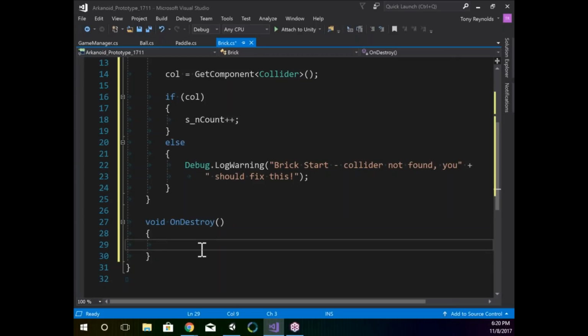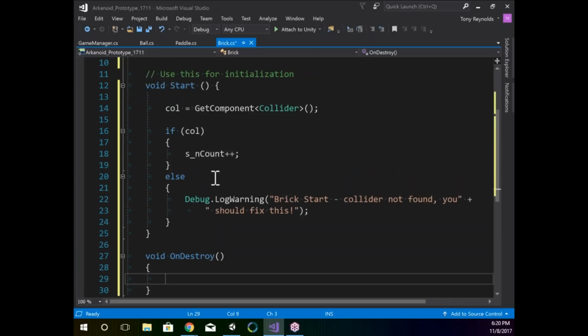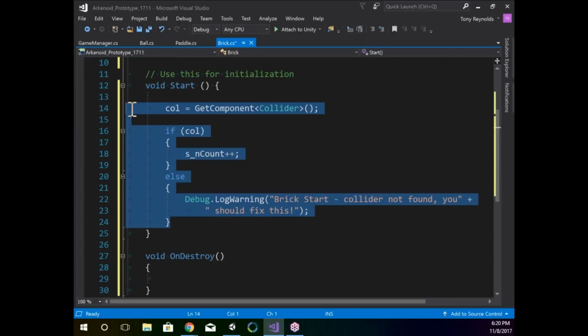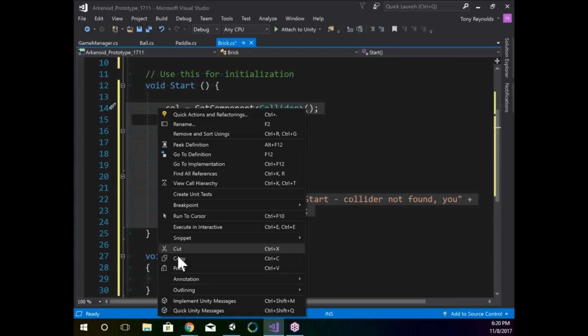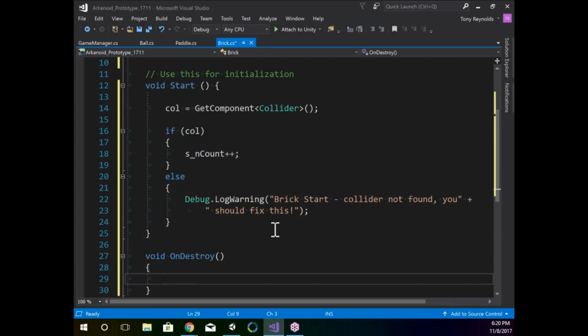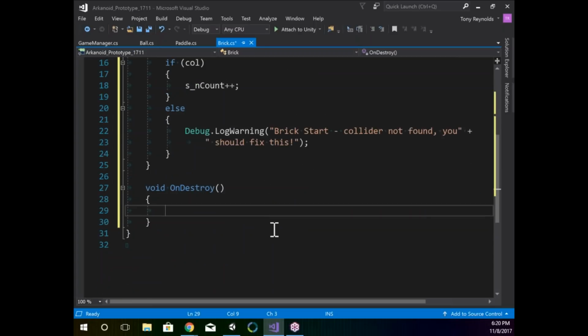I don't need private. Now, basically, it's going to be the exact same concept, the exact same logic here inside start, except we're going to decrement, and we're going to say we're having an issue from a different location. So I can just copy everything that I've got inside start at the moment, come down here to OnDestroy, and paste.